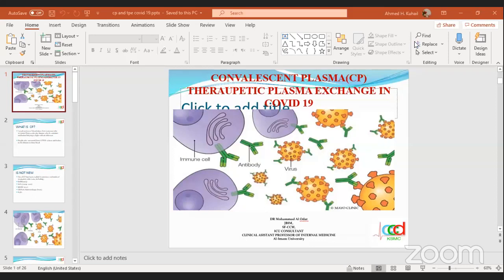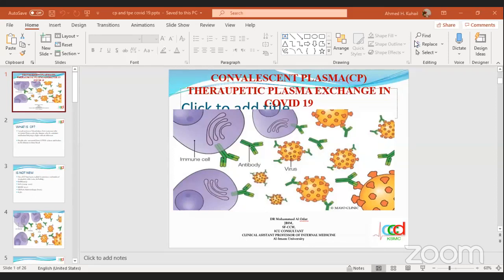When can we use awake prone position? It can be tried. Dr. Omar, yes. Awake prone position can be applied for patients with nasal cannula, face mask, high flow nasal cannula, and some studies apply non-invasive CPAP. So if your patient is not responding to regular oxygen therapy, including high flow nasal cannula, you can try awake proning before proceeding to elective intubation.